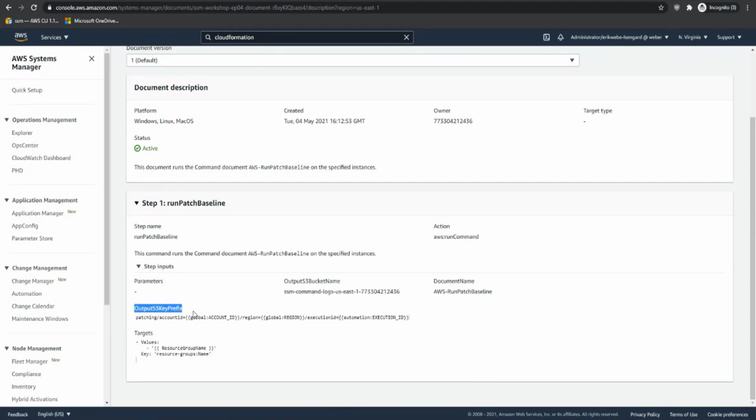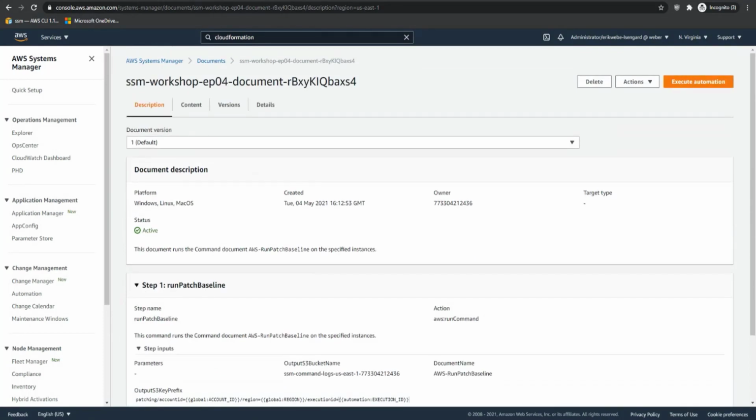Additionally, we have our S3 key prefix being built out dynamically so that when the operation is invoked, if we were to specify multiple accounts and regions, we're going to be leveraging the Systems Manager automation system variables, which will build out these parameters and resolve them within each target account and target region during the overall operation, so that our command logs for the patching operation are then segmented by the account ID, the region where it is initiated in, and then the execution ID specific to that workflow. And then in our target section, we're going to be specifying using resource groups in this particular case, but this can always be modified to specify specific resource IDs or even resource tags.